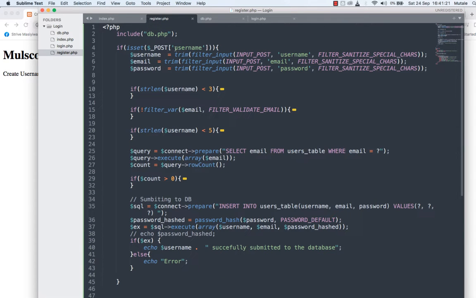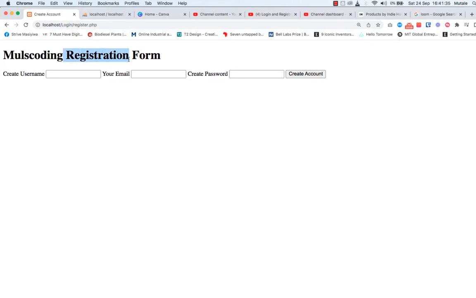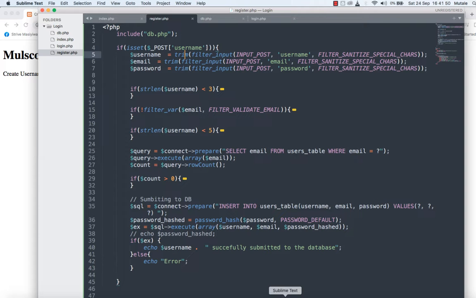I say if you set post username, then we declare a variable called username, we trim, and then we also filter what username should be there. The reason we're trimming is in case somebody copies a name together with the space and pushes it in here. There will be a space at the beginning of the word. But this trim is going to remove all white spaces before posting the data into the database, so that the next time the user visits the page or logs in, they will not have issues.